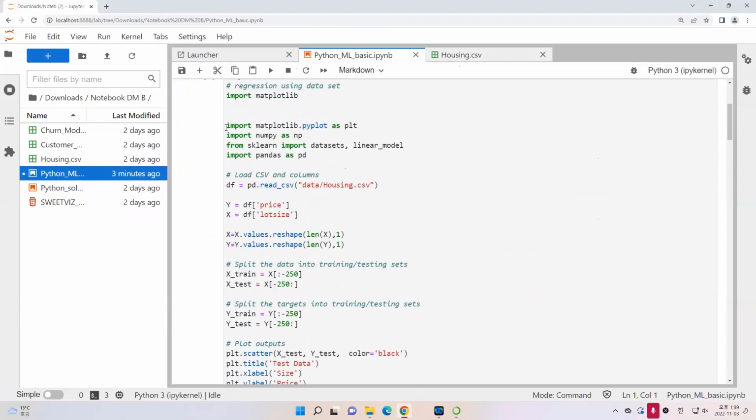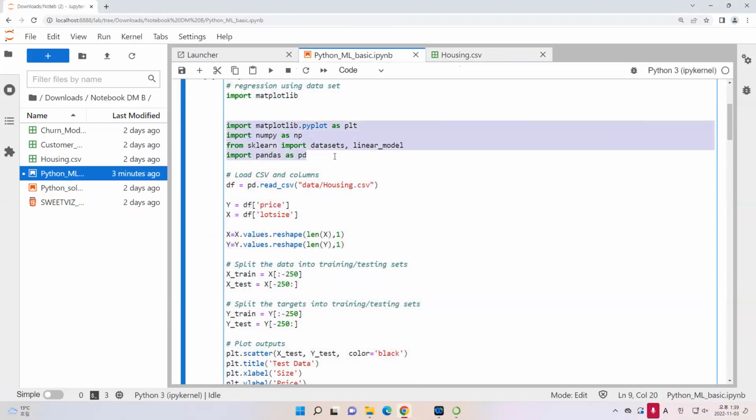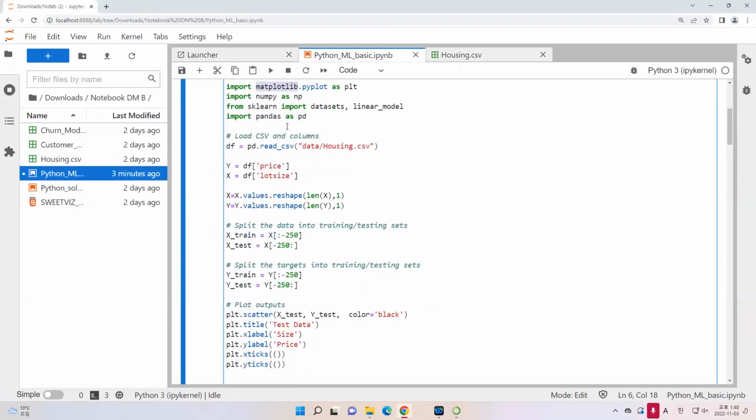With the code in Python, first I would like to call the relevant libraries. In this case, I'm going to use matplotlib. It is for visualization. NumPy, I think last time we already covered, it is for numerical data processing.